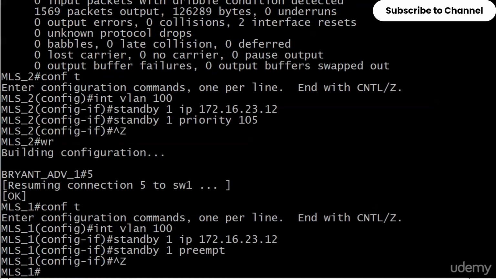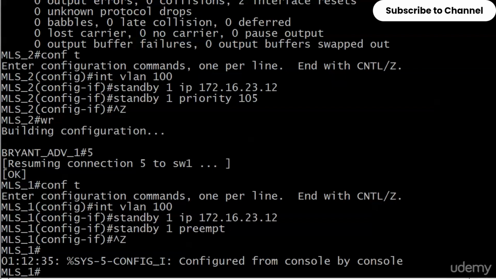So right now on switch 2, use the standby IP command to enable HSRP, create our virtual router. Then I set it with a priority of 105, interface VLAN 100. I enabled HSRP, same address, of course, same virtual router, and enabled preemption.